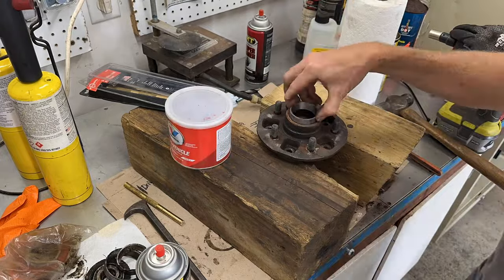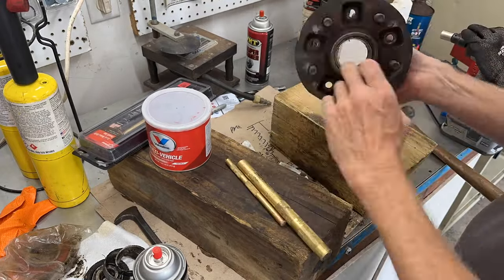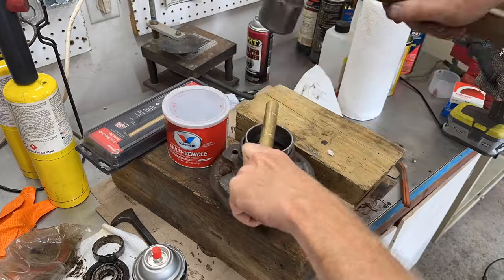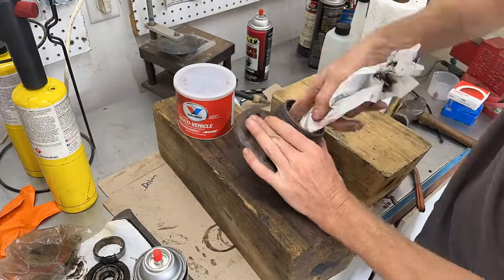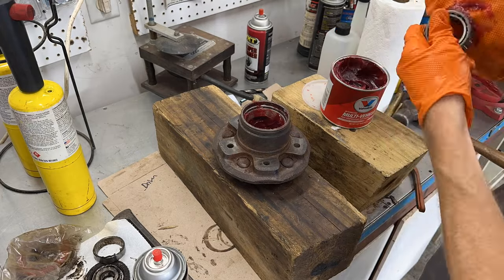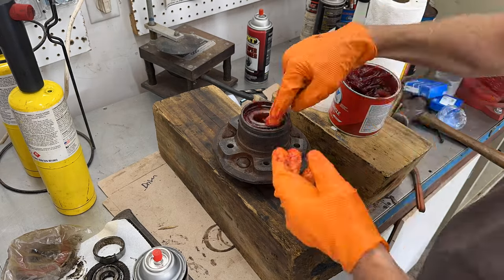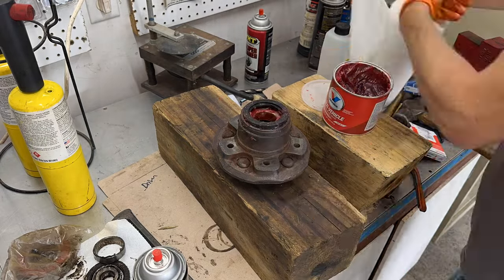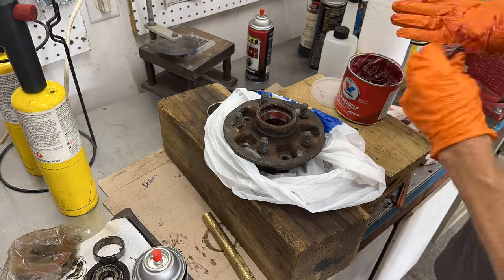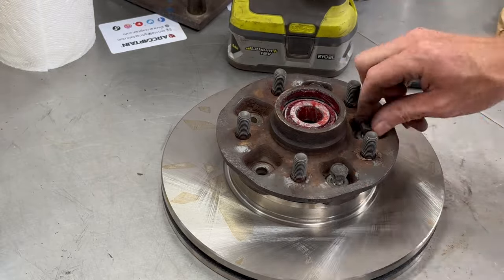The rotor and hub were still pretty rusted together and needed a beating to come apart. I took the hub to the wire wheel to clean up some of the surface rust, then cleaned it out with Duplicolor prep spray — the best thing I found to cut old bearing grease, even molly lube — and then washed out the prep spray with some brake cleaner. I put some grease on the clean surface for the outer bearing race and used the brass drift to tap it in with the old race, then tapped the old race back out. I did the exact same thing for the inner bearing race — brass drift is important here because the soft brass won't damage the hub surface or the bearing race. Next I put fresh grease in the hub and on the races, then packed both bearings with grease using the palm of my hand until the grease was starting to ooze out the other side. I greased the seal, tapped it in place using the old race, packed the outer wheel bearing, dropped it in the outer race, and now it's time to bolt the 1987 hub to the new 1988 one ton disc brake.